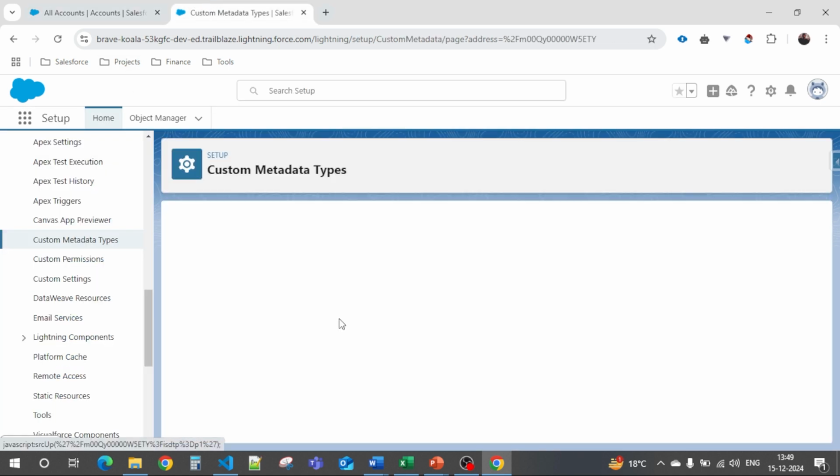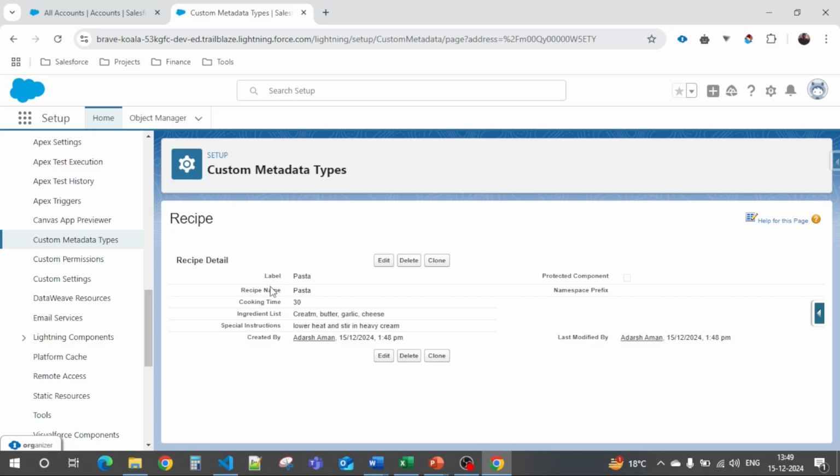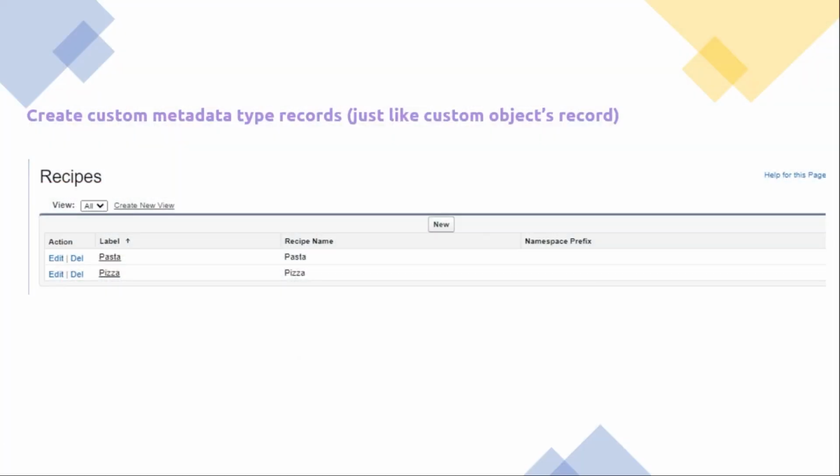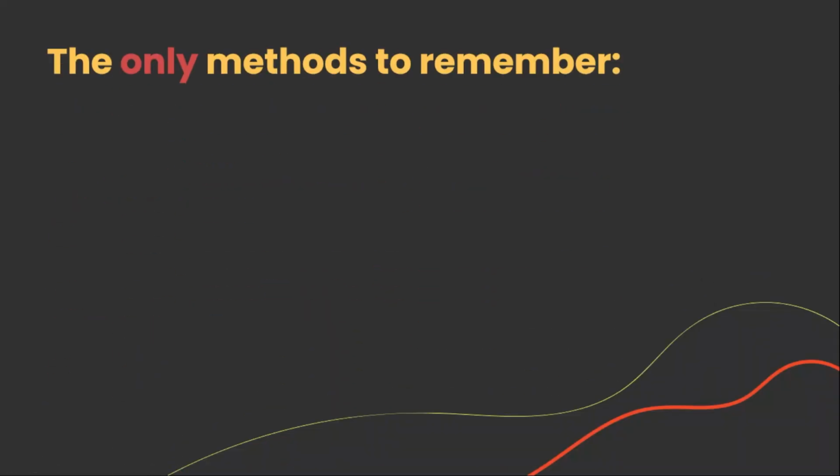So if you open it, it will show you what all the fields are there, what are the values of it, and you can see everything, right? So this is how we build the custom metadata types. Let's go ahead on to presentation and we'll see a few more things here. Okay, so this we have completed.